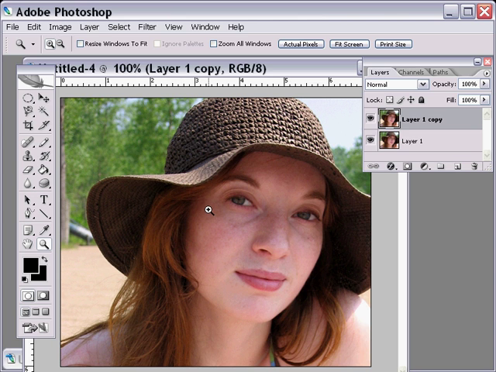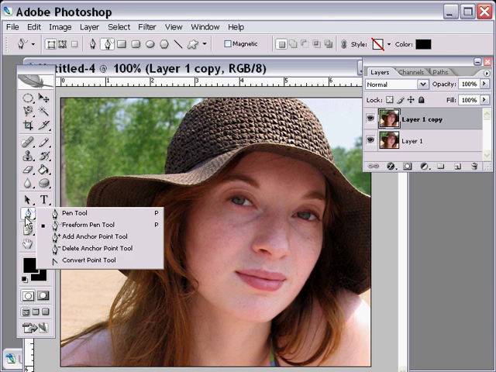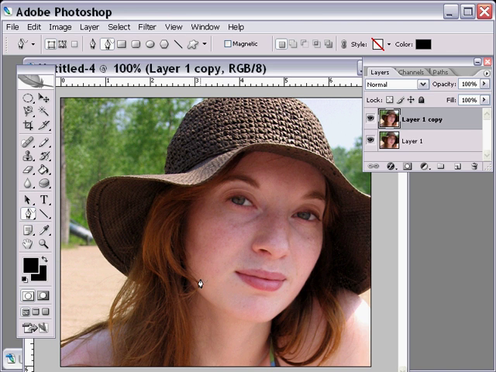So let's get started. You zoom into a workable level, then select the pen tool, freeform, and you want to work in an area. Basically outline an area that has a good portion of freckles. It doesn't have to be perfect, but with this technique, anything that needs to have sharp features such as lips and eyes, try not to include them in the outline.